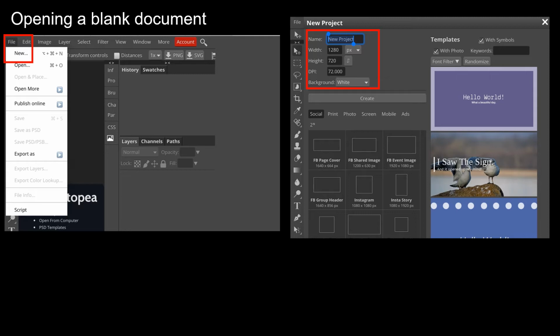Now underneath it says Create Social. You can choose which sort of template you want. It doesn't really matter because you're going to crop down your image anyway. What you want to avoid is the templates on the right because they have pictures and coloured backgrounds, which is just going to confuse you when you go into your pattern making.